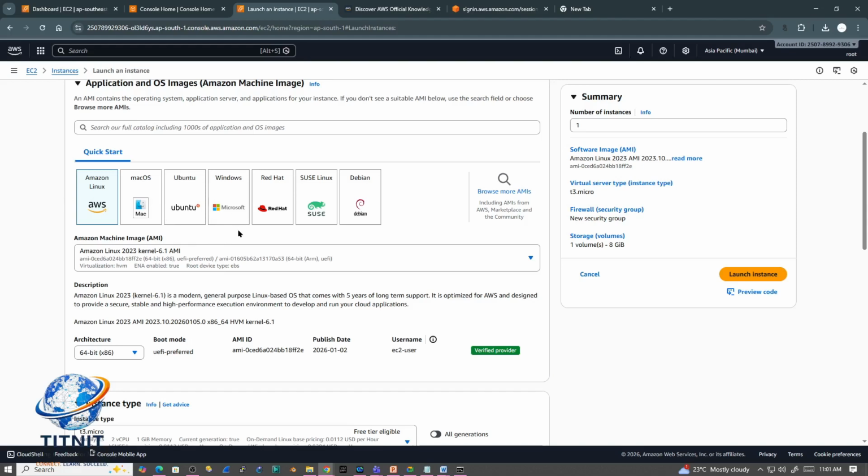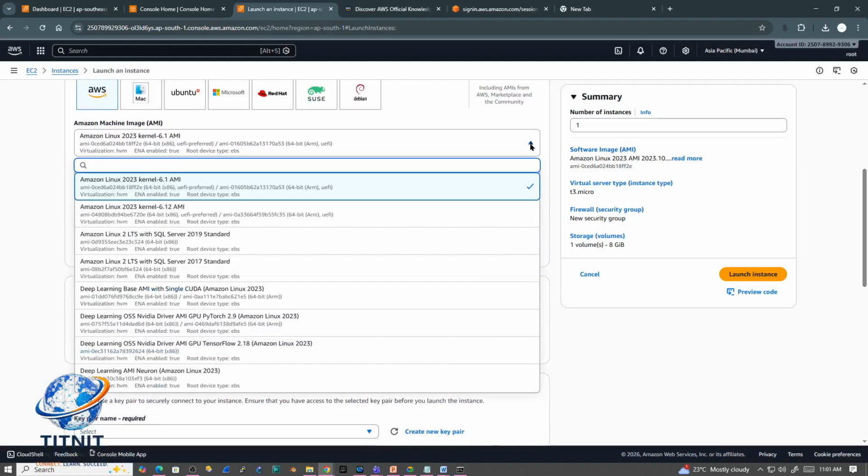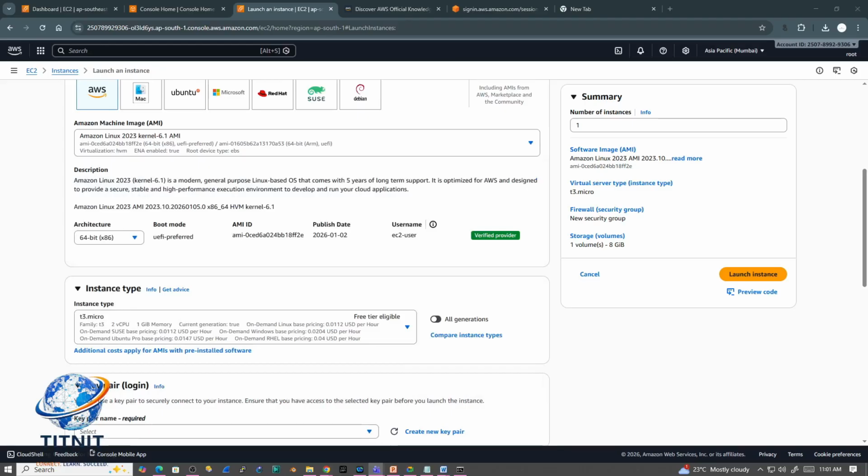Okay, let me make sure that I'm going to connect the Amazon Linux here, and here you can choose the AMI. AMI is nothing but the Amazon provided machine image. Whenever you are choosing the AMI, you need to check what kind of AMI they are providing. These are all virtual services. You need to make sure, with the respective vendor, which kind of AMI we are going to use. Okay.